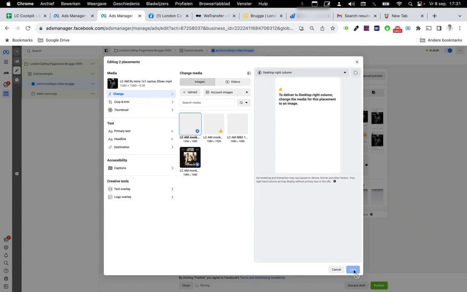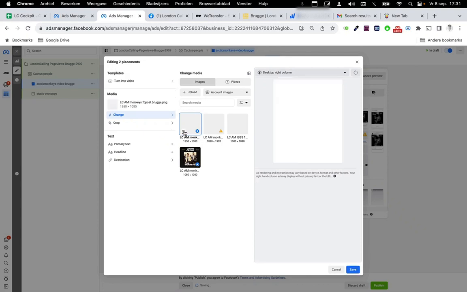Maybe it changed. So it's always a lot of trial and error. Yeah, even after 8 years of doing this. You never know what they come up with. Those crazy people at Meta.